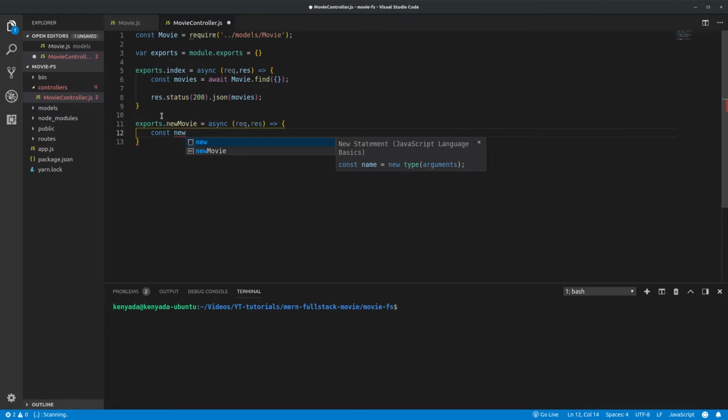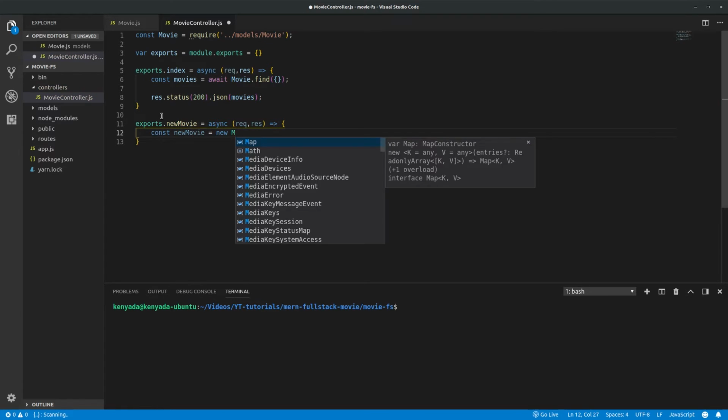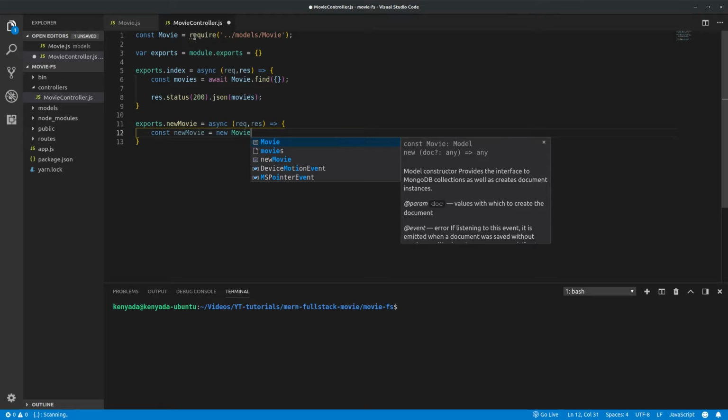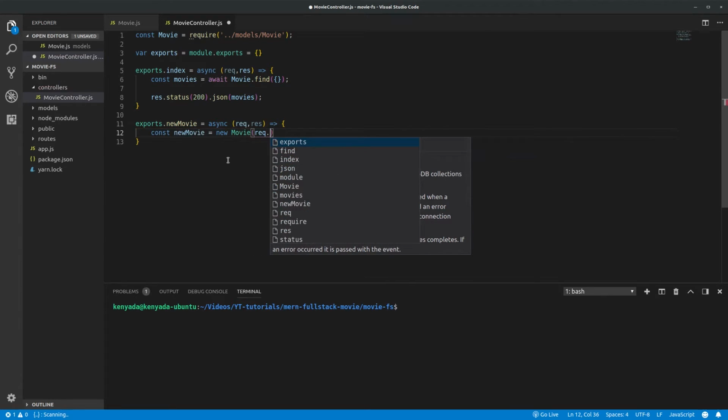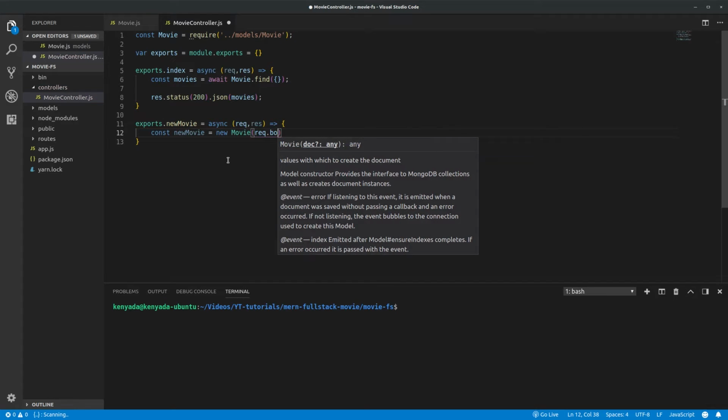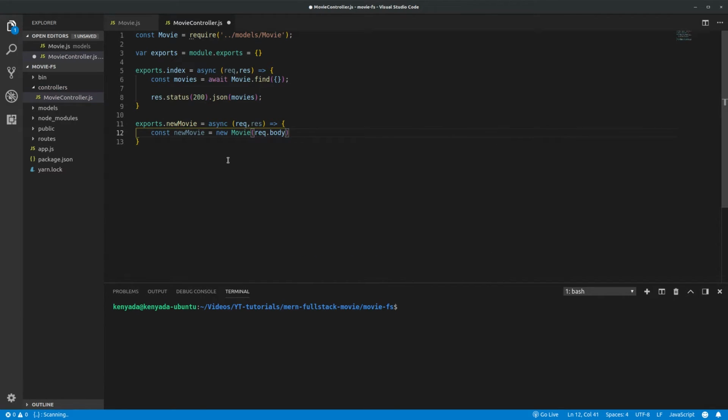So I'm going to say const newMovie equals a new capital Movie. This is referring to our model we have up here at the top. And we're going to get that information from the request body, so req.body.